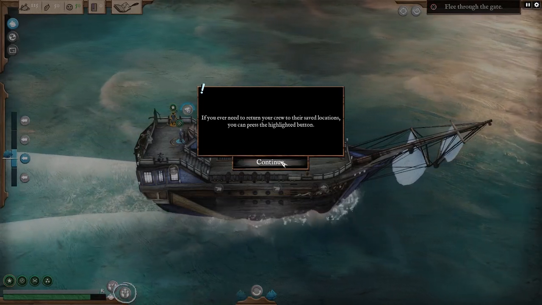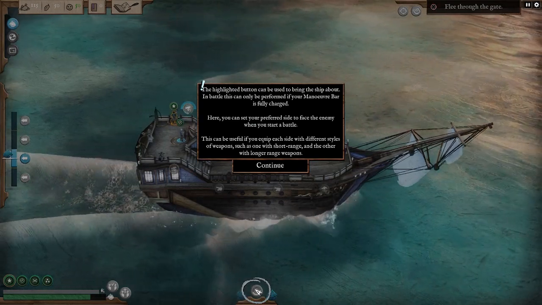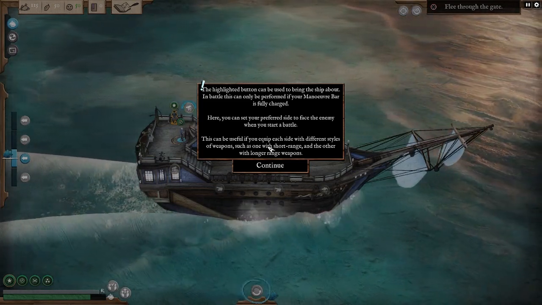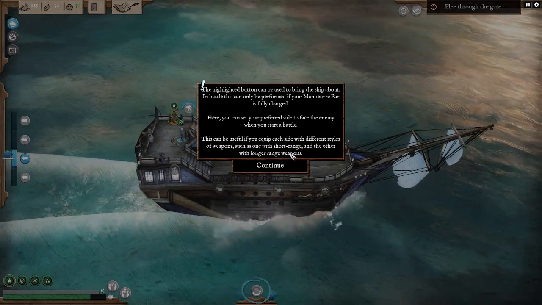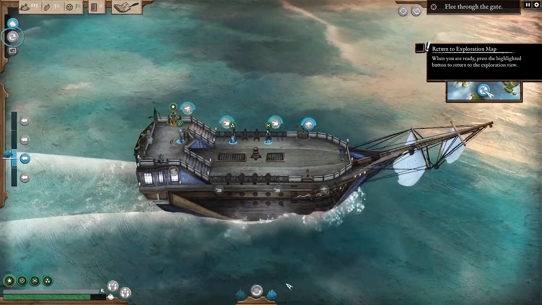If you ever need to return to that, you can click that. Got it. The highlighted button can be used to bring the ship about. Battle, this can only be performed in your bars for the charge. Here you can set the preferred side to face the enemy when you start a battle. It's useful if you equip each side with different styles of weapons, one short, the other long. You're ready. Press the highlighted button to return to the exploration view.